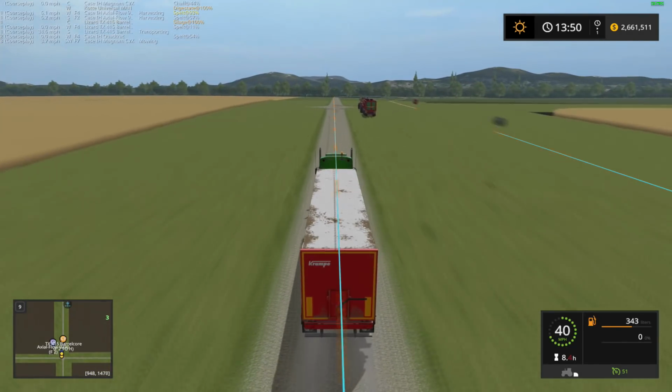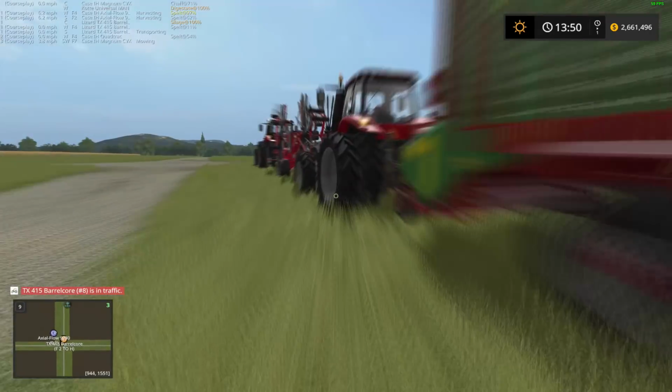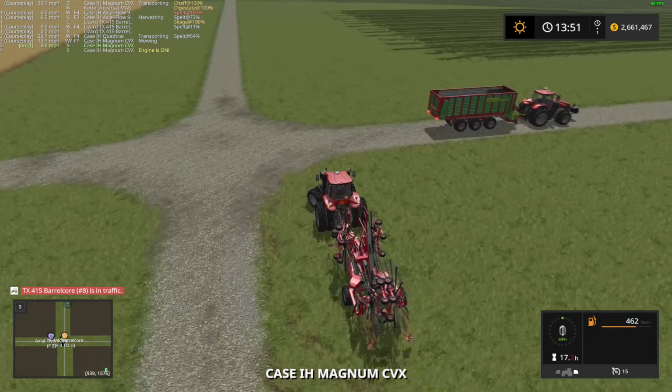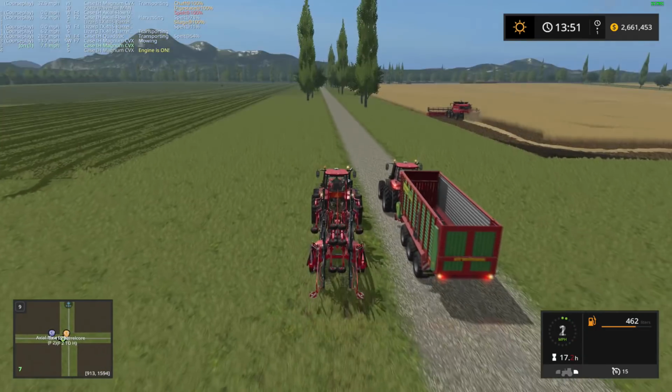So a bit of an issue, especially right here where I park stuff totally in the way of that truck. But hey, that's okay. We can move it around the corner. And you guys can see that there's a few trees left on this map. A few.